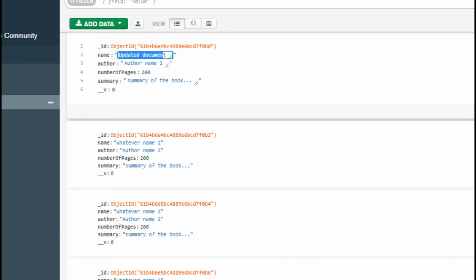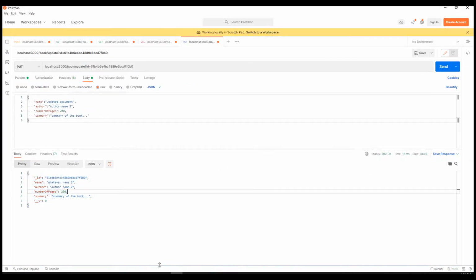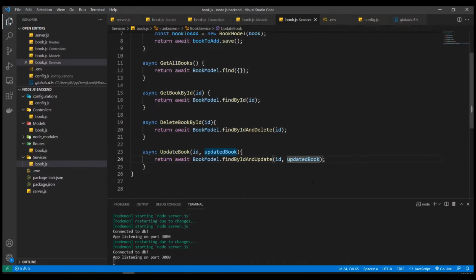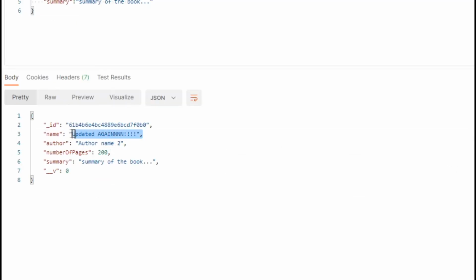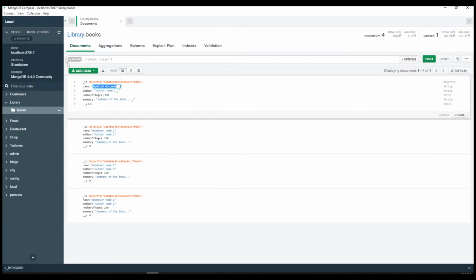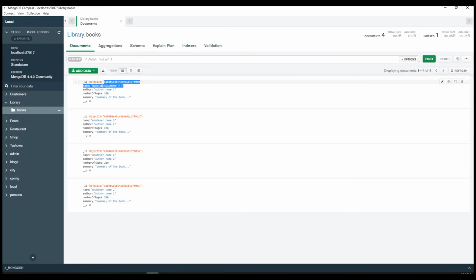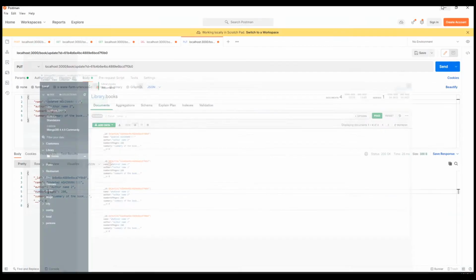Now you might be asking yourself why we got the older version. Well, simply we can go back here and we can add a third argument. All we have to do is add new: true, and this should be an object. Now if we save that, go back to Postman, let's say updated again. Now if we send, we got the new version directly, we didn't get the previous version. If we go back to our collection and refresh, as you can see, we actually updated it.